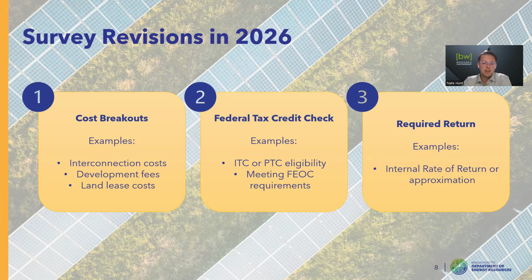But then also from a modeling perspective, we want to be able to break those out so that we can see, do projects that have to meet a FEOC requirement have a ultimately higher cost? How much higher is that cost? And what does that mean for setting the SMART incentive? And then finally, the third way that the survey is different this year, we are asking about the internal rate of return for the equity portion of that capital stack.